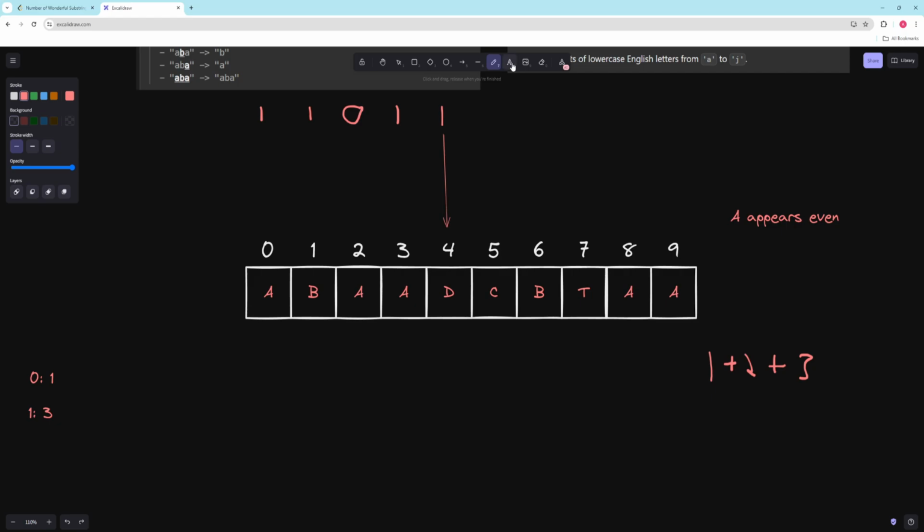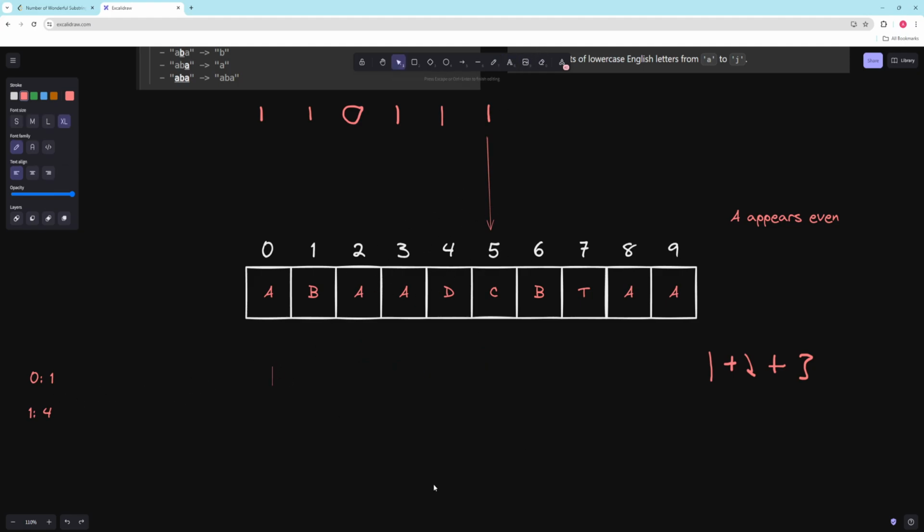And then we mark it over here. So now we've seen odd 4 times. And so you can basically just keep going here. So this is odd again. So I've seen odd 4 times, so I can make 4 subarrays. So this would be 1, right, with no A's, that's even. So we can draw it down here. This is 1, 2, 3, and then just the C itself is also even. Right, so that's 4. And so you kind of get the picture. You can just keep doing this.